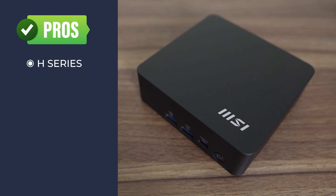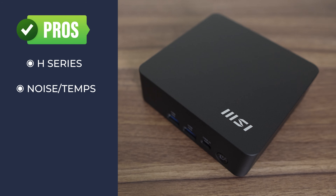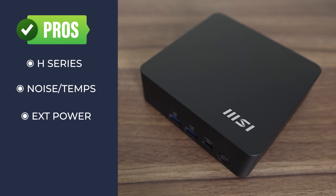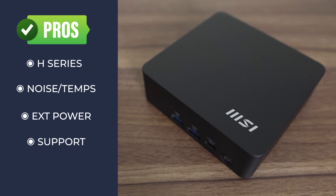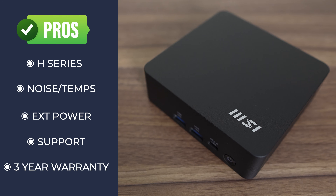And that's the MSI Qubi NUC AI One UMG — another big change for MSI in the mini PC space. Overall performance has increased significantly due to the switch to an H-series CPU, and yet load fan noise and temps have stayed the same. The external power button and MSI Power Link help it stand out in a very crowded market. There's proper support with drivers, BIOS updates, and a local 3-year warranty in Australia, indicating a solid level of component and build quality.